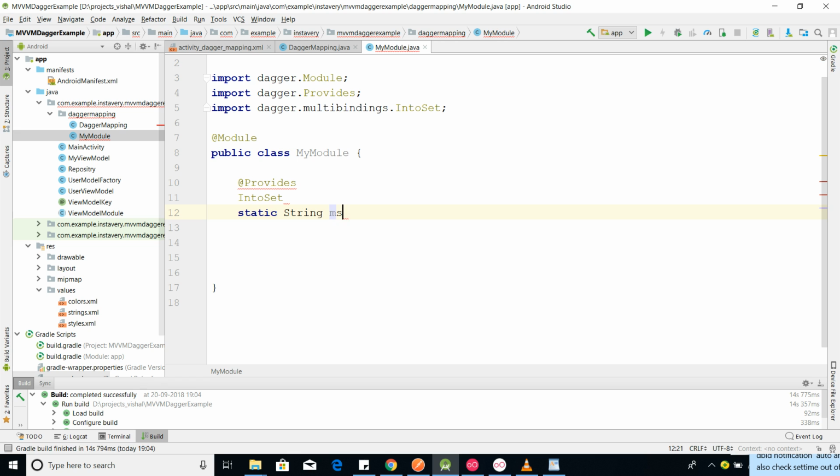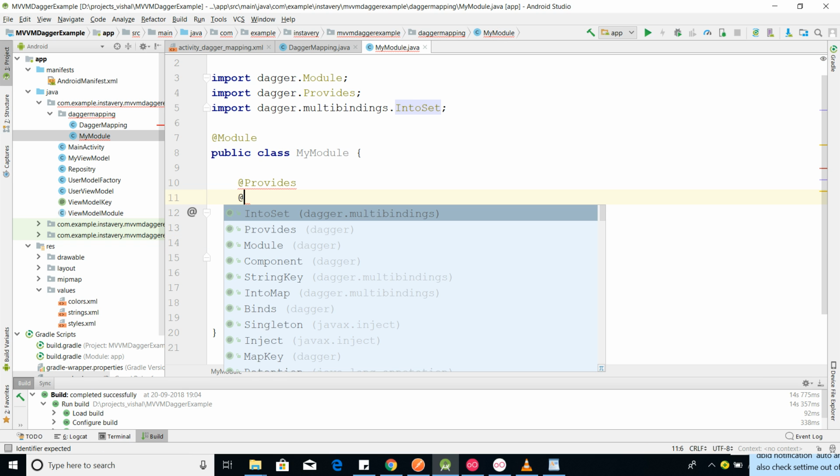So this is our string, and that static string I'm giving the name my string 1, and here I'm returning this is my first string. So this is into set.